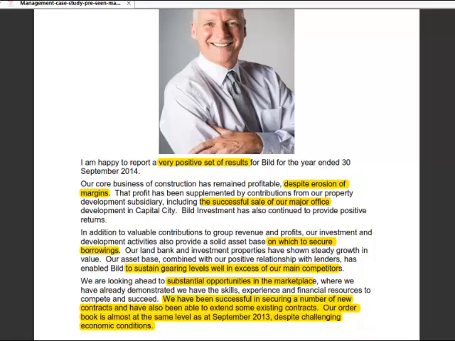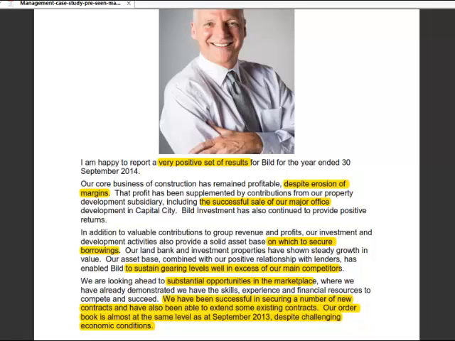He's writing as if having a high gearing level, higher than our competitors, is a good thing. Well, is it? Having lots of debt means you've got to pay it back. You've got lots of interest, and you've got lots more risk, and you've got a lot less ability to do things like undercut your competitors unless you've got a lot of money in the bank. So I don't think that's a very good thing.